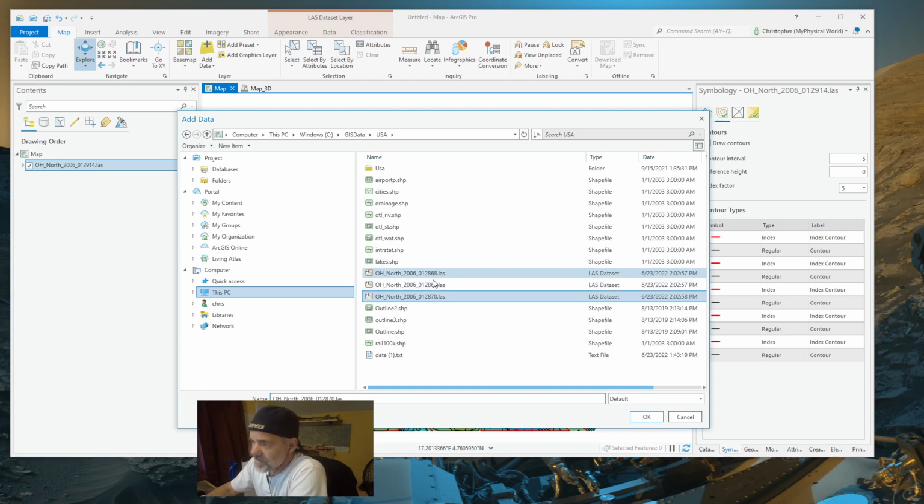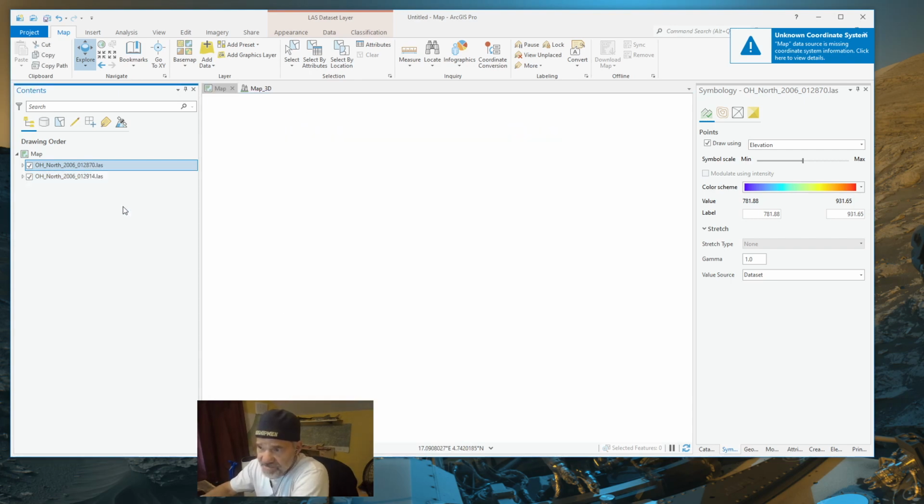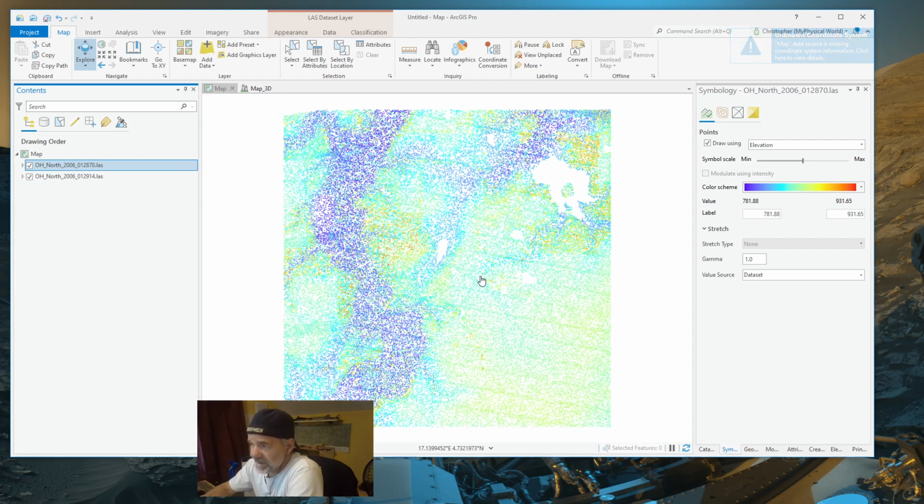Okay, these were decompressed earlier. All right, so we're going to open up the 870, and we're going to click OK. And we are going to right-click that and zoom to that layer. And now we have our LiDAR data in ArcGIS Pro.